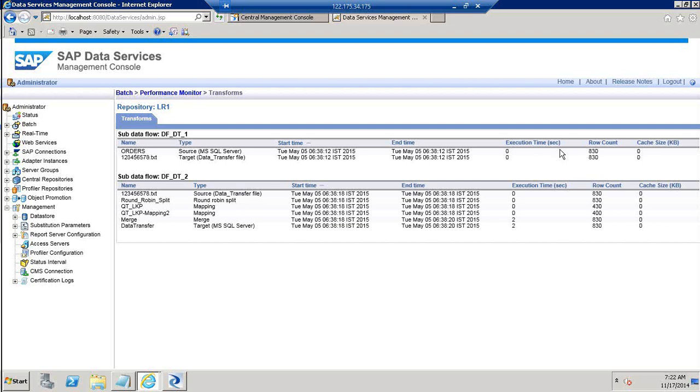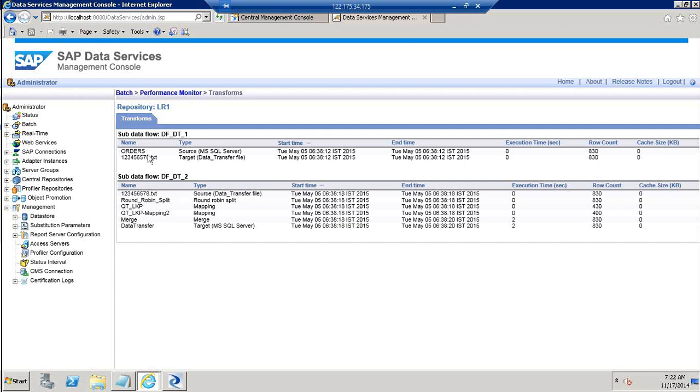So this is a detail level execution, right? This took 2 seconds, this took 2 seconds, and the remaining executed in 0 seconds. This is the volume of data. So this is a kind of a justification. So what are the different types of steps that the system is doing?